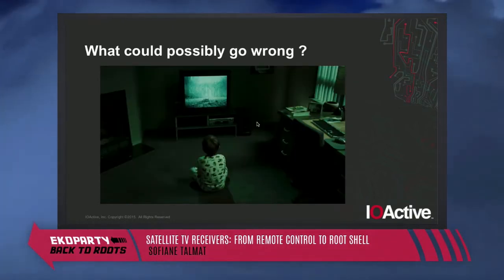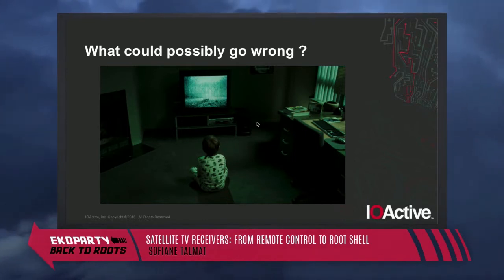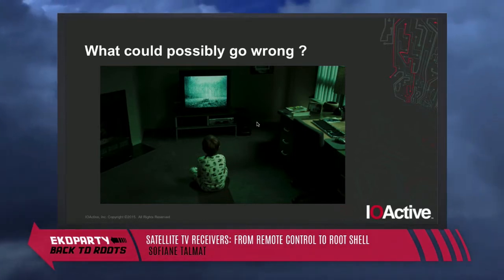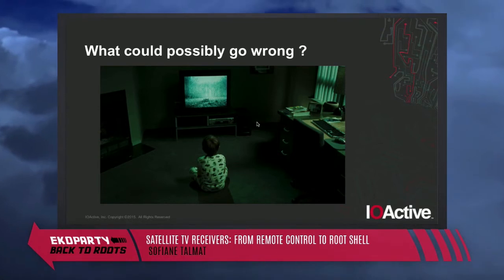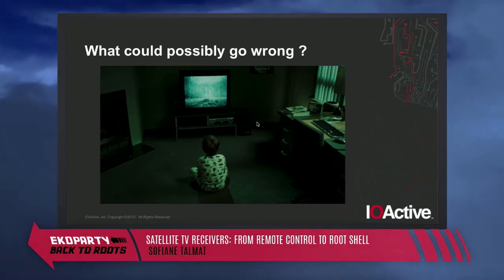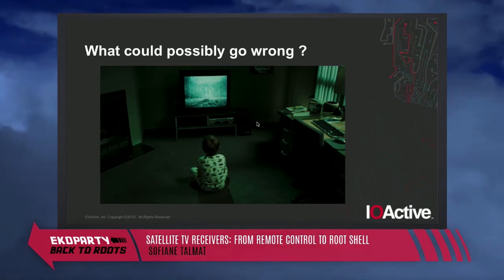What could possibly go wrong? So, you know, it's okay. Oh, okay. So things are okay. Just, you know, the user's just seeking free TV. Everyone has his reasons and things like this.